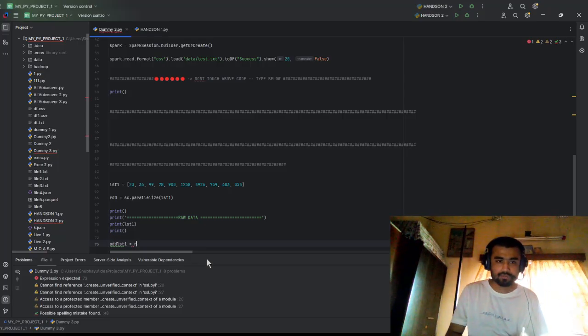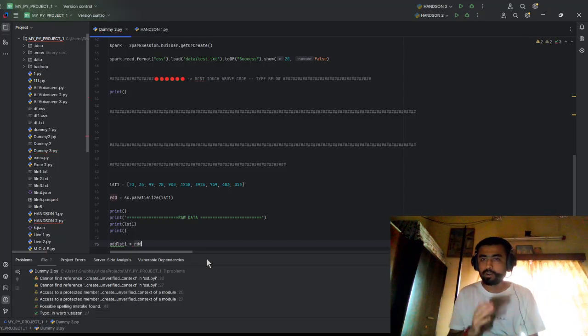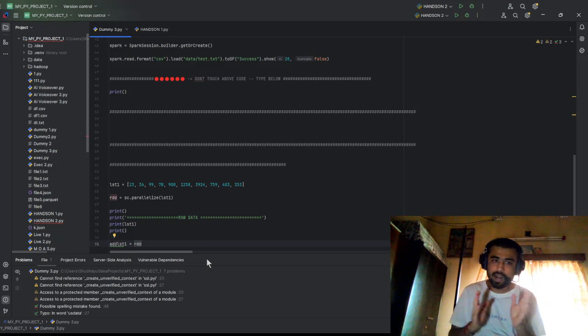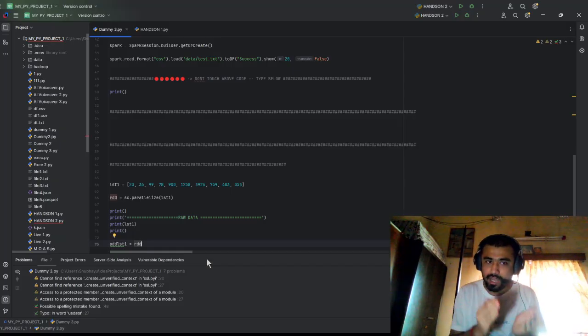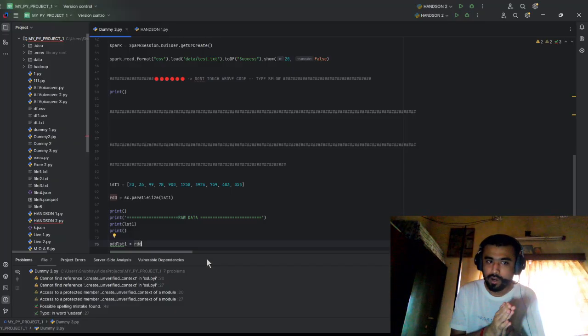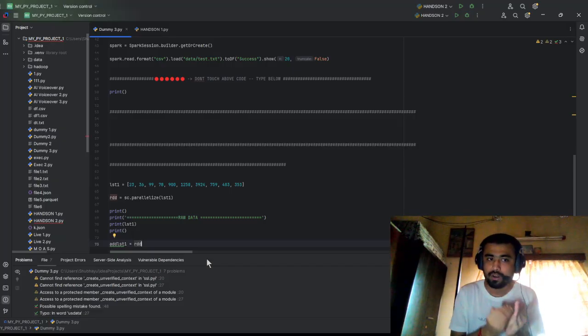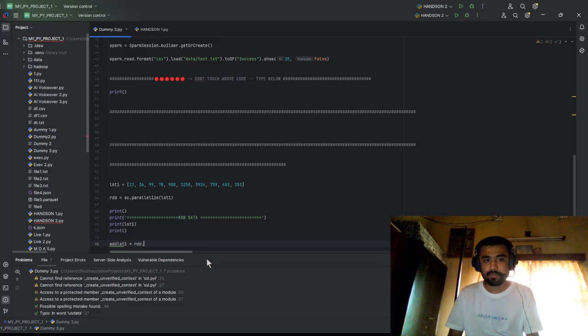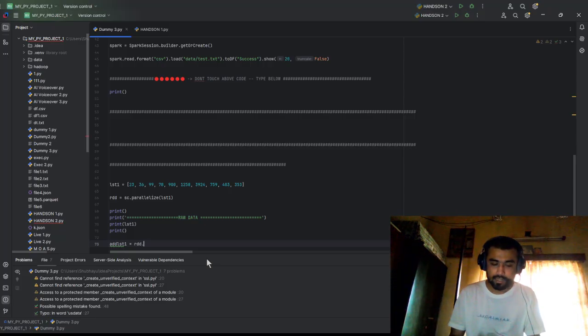So now we can call RDD, because RDD is referring to the parallelized list LST1, isn't it? So now we are calling the parallelized version of LST1. RDD dot what are we going to execute?